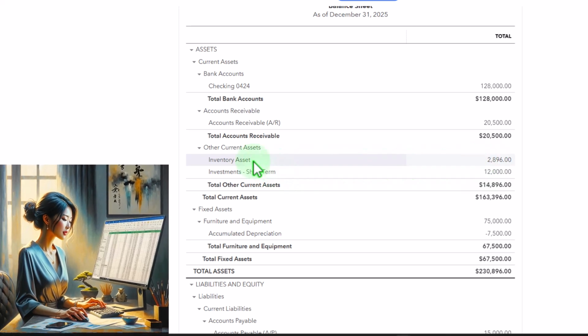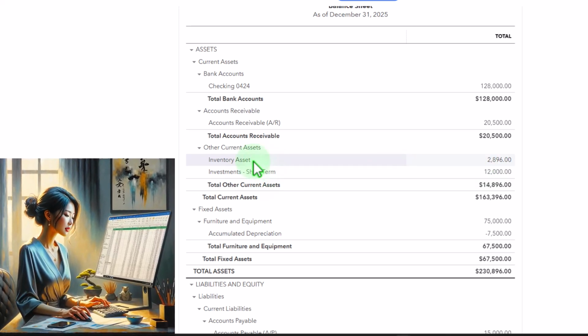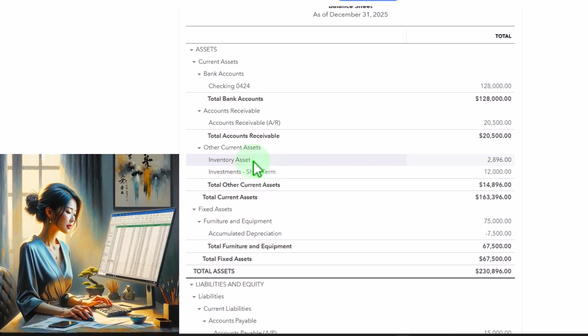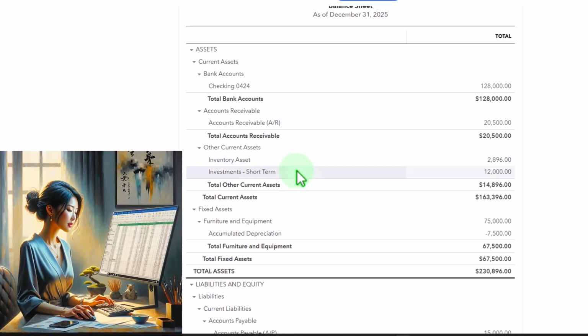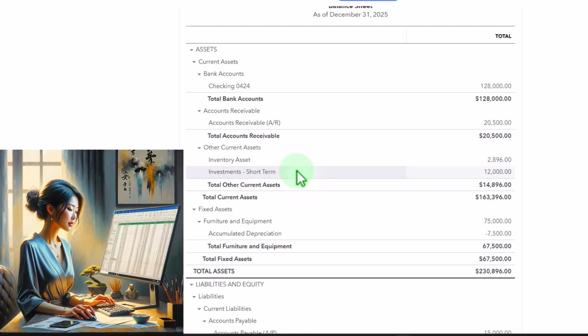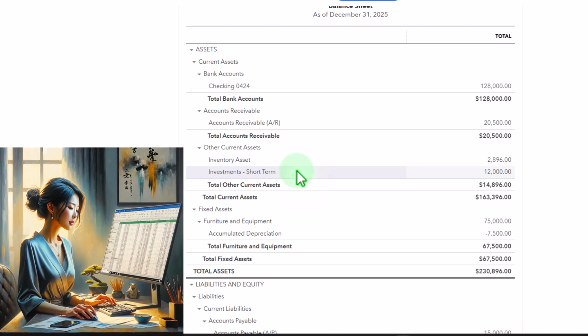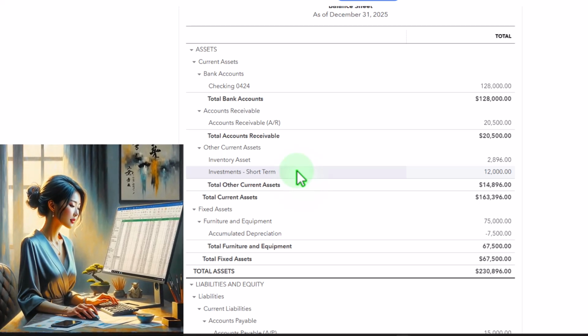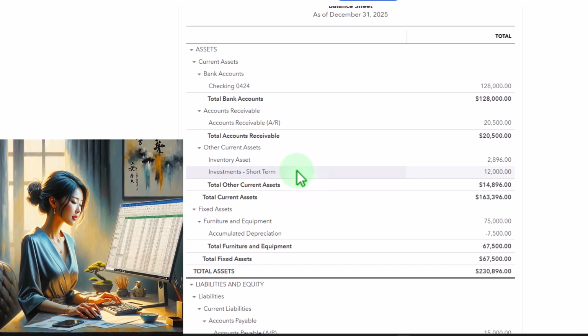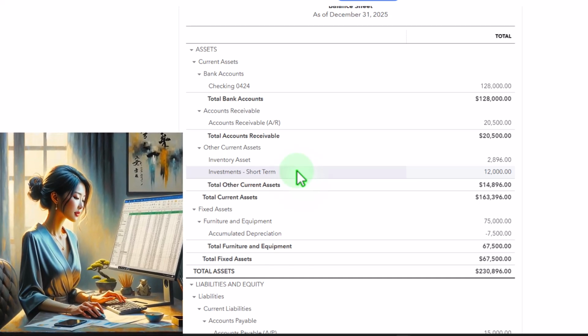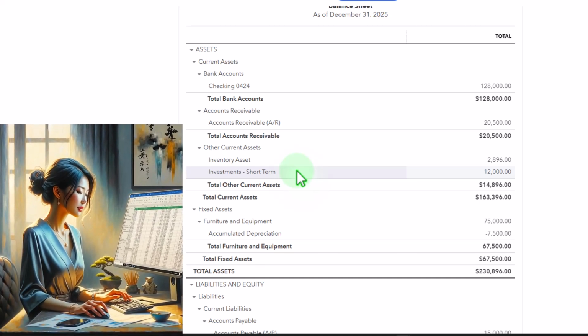So I might make a parent account, if I had multiple investments, called short-term investments. And then under that, I might put the companies I'm investing with, E-Trade, Vanguard, Bank of America, or whatever, and then group the investments in those by the institutions I'm investing with.